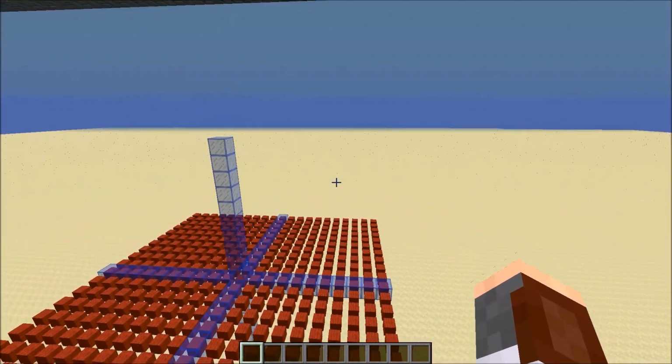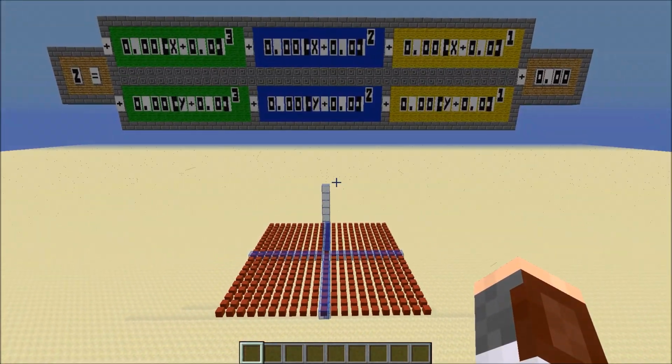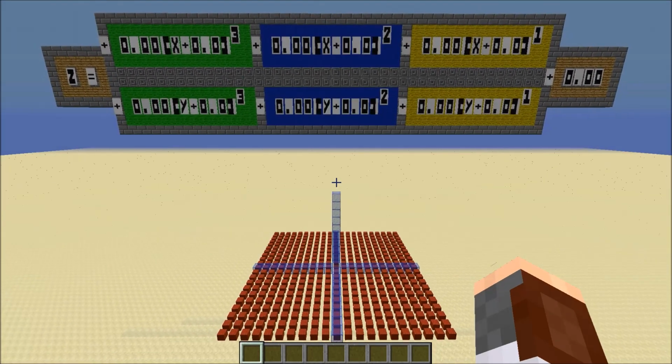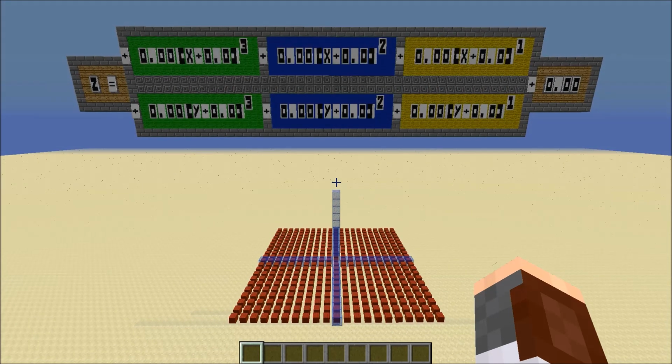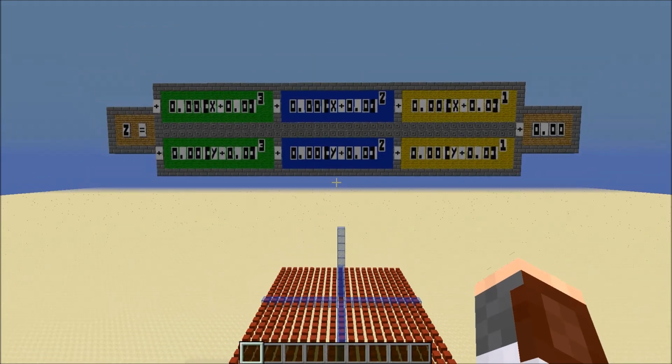Now, someone did actually make a 3D graphing machine before, and it was very cool. The person who made that is Seth Playing. However, I wouldn't really call his a calculator, because you could only choose from 5 pre-programmed equations to graph. With this, you can change up the equation completely and graph whatever you want.